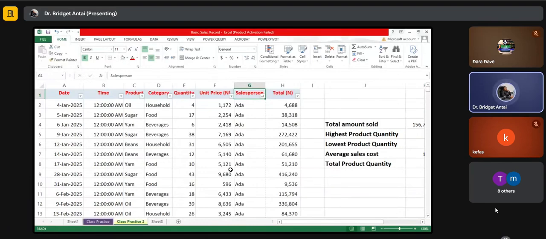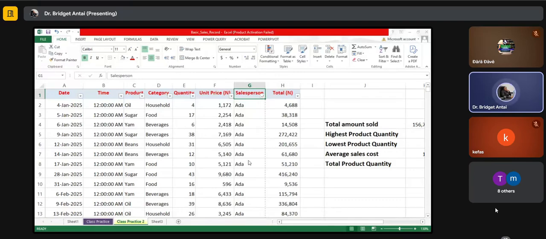So all you need to do is use your find and replace button to find the name Miriam and then replace it with the new name Mary. Okay, so I go to my find and replace button and click on find. What am I looking for? Miriam.